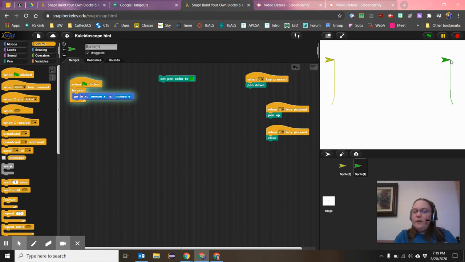So I'm telling you right now that your yellow sprite is going to have almost exactly the same code as your green sprite. Where you see that the Y needs to be equal to the mouse Y, and I'm going to pick my pen up so that I don't draw all over the screen, over here, where I have this mouse Y is the same as Y on my yellow sprite, it's going to be exactly the same. And then on my yellow sprite, there is something different about the X coordinate. Let's look at that. I'm going to put my pen back down.